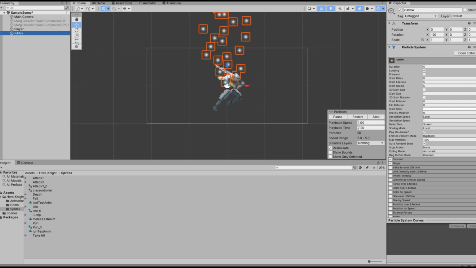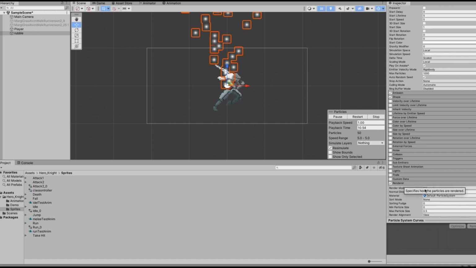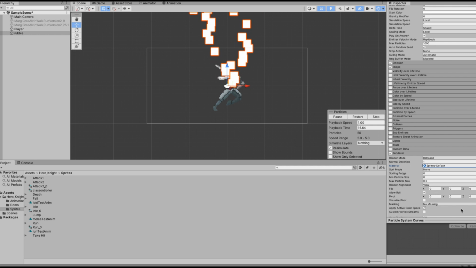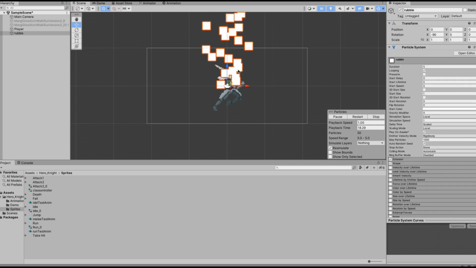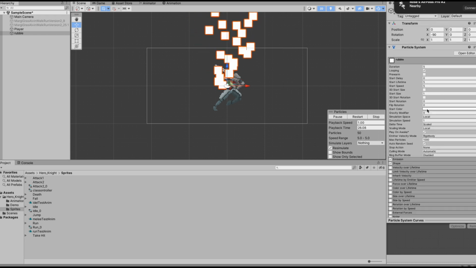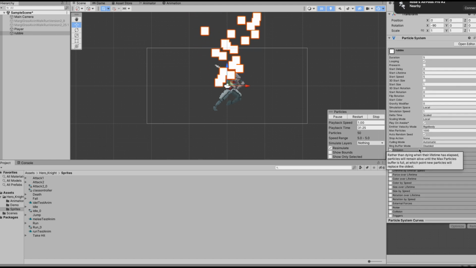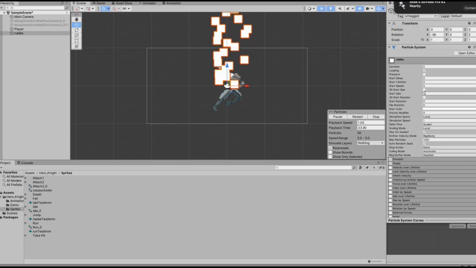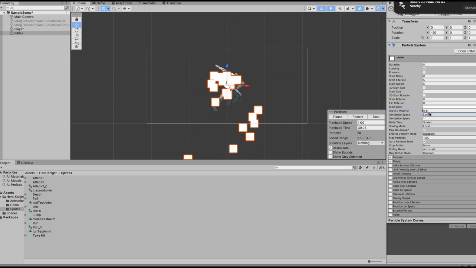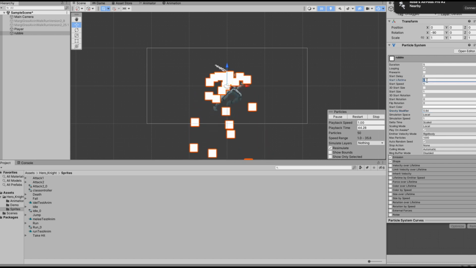Let's make it rubble. So first, go to your renderer, make it a sprite. Change it from default particle system to default sprite. There you go. And it still is not rubble. Rubble kind of goes up and then goes right back down, so let's give it some gravity. Where's the box for gravity? Wait, am I blind? All right, the gravity modifier. There you go. Give it some downward momentum. It lasts too long, so we're going to give it a start lifetime of like 0.3.